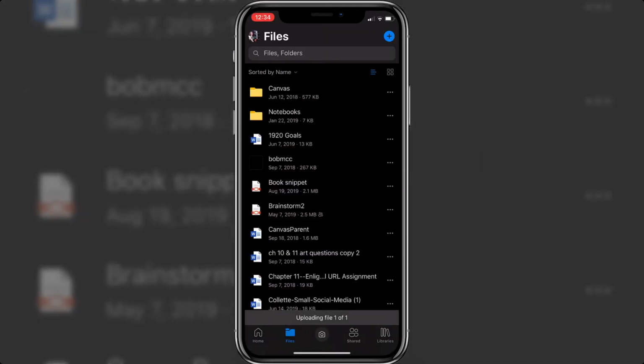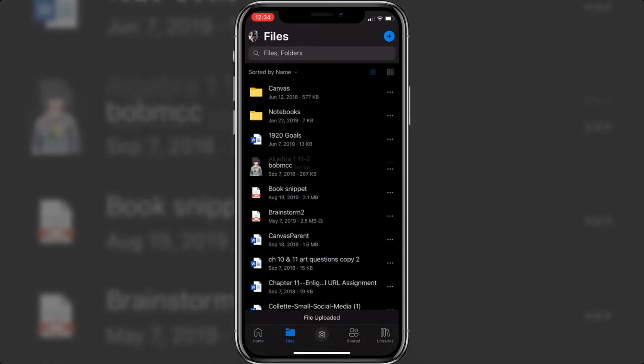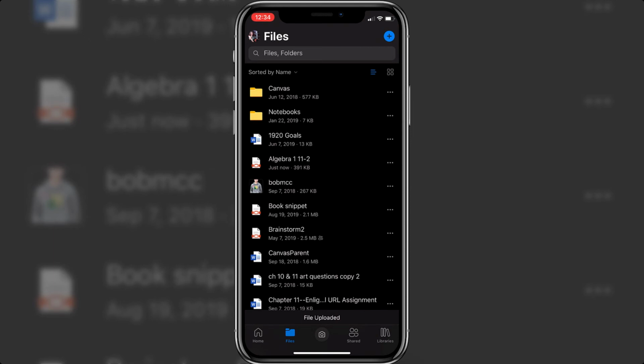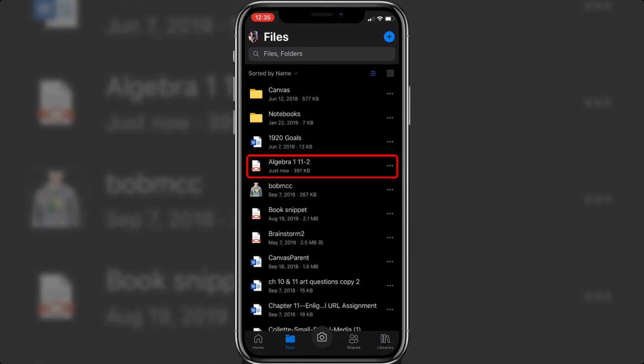So just like that, I have scanned a hard copy document. It's now in my OneDrive. It's now available on all my different devices. So if I access this from a computer on campus, if I access it via the web, or if I access it on a laptop that's mine, it's always going to be available as long as I'm in my OneDrive. So let's go ahead and find that document. It made it available for me to open.